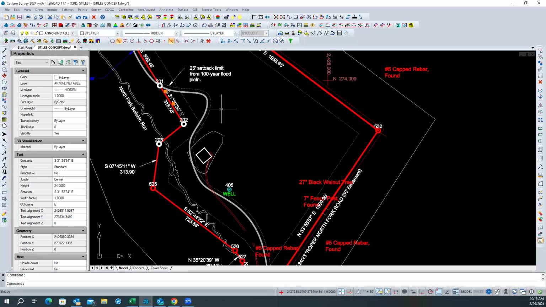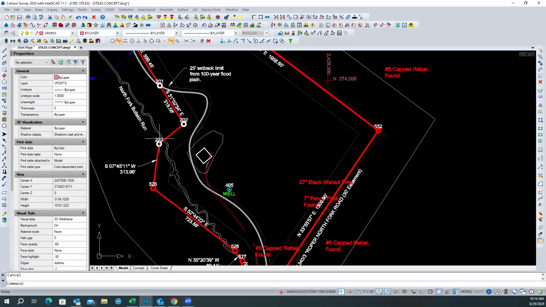Whereas if it were annotative and I said make it 0.1 inches tall, it knows to, when I change this scale over here to 30, change that to be 3 feet tall. When I'm at 300, it makes it 0.3 feet tall on the ground. So it automatically follows. Now you may have to reposition when you change those, but once you do, it remembers those positions. So that's what I like about that.